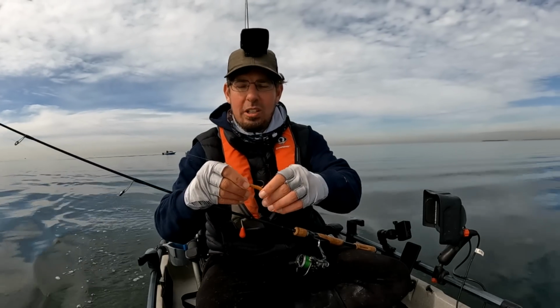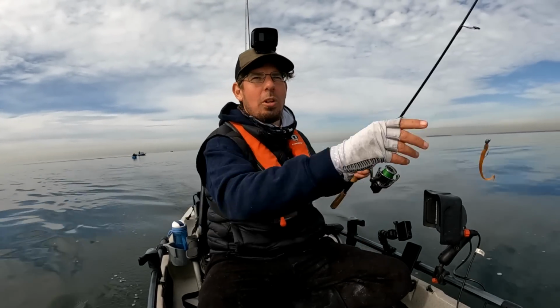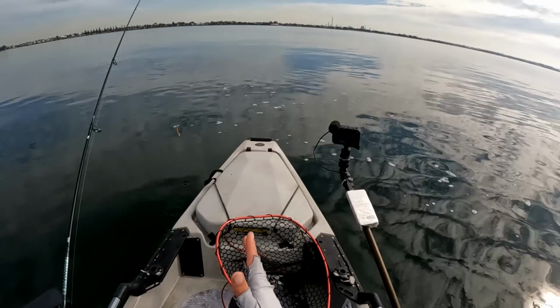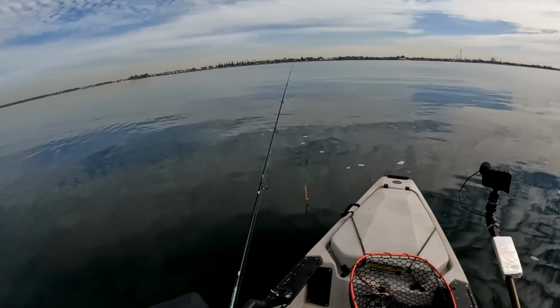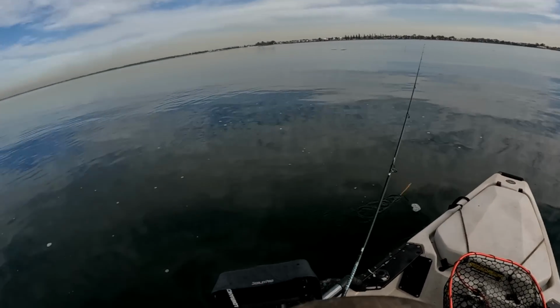Now, obviously you can do trawling. Trawling's a very popular technique. You'll see the boats and the kayaks behind me, they're all trawling and they're catching their fair few. I really like this form of getting on the hunt and finding them this way. So for me, I like to get the kayak into optimal position and then cast, so that way there's no chance that these fish are going to go behind me. So to show that right now, I can see there's busting up water a little bit to my left and directly in front of me.